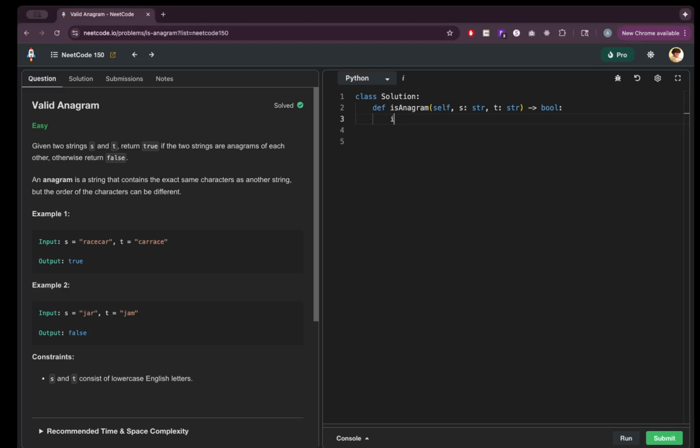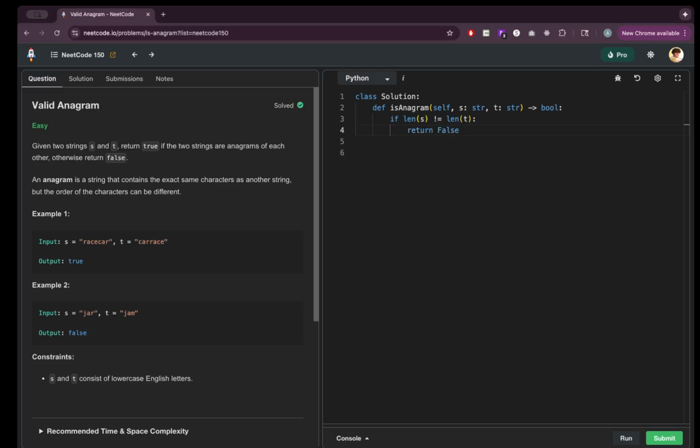So we can start writing some code here. Let's start with the if statement. Of course Python makes it very easy for us to grab the length of a string. So if the length of the string S is not equal to the length of the string T, then we can return false.